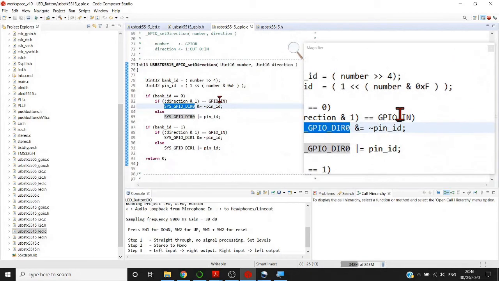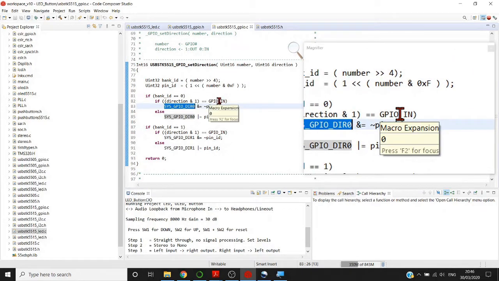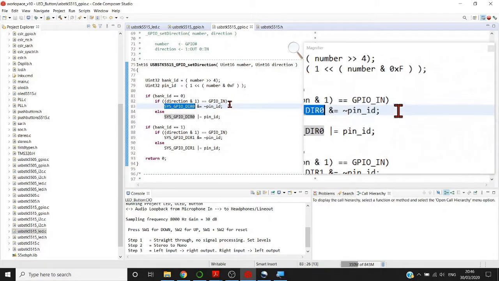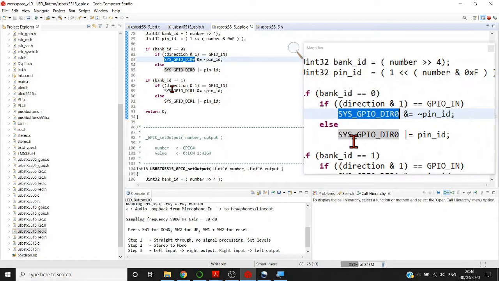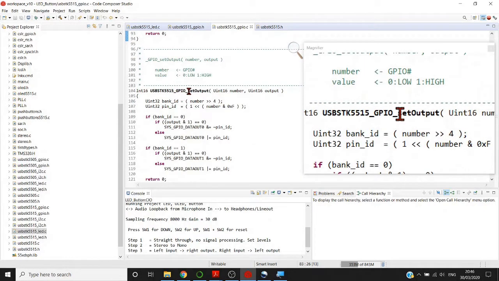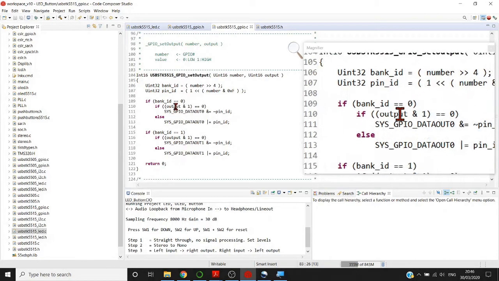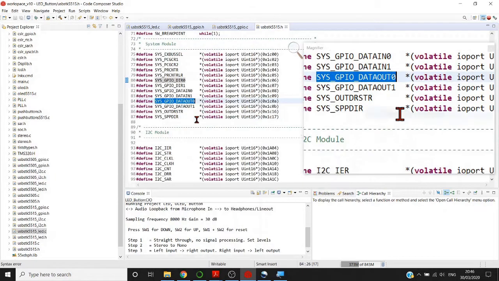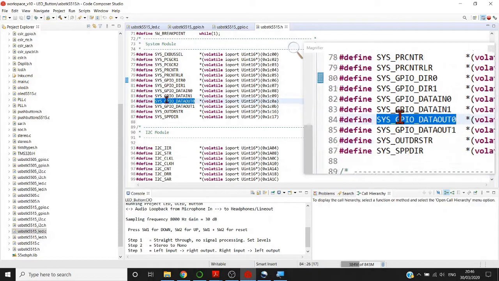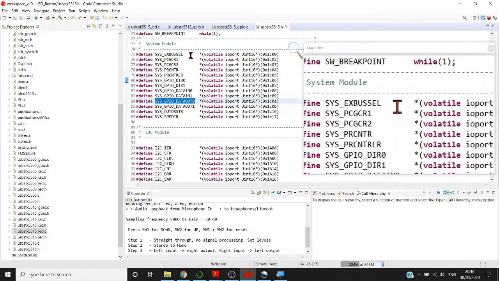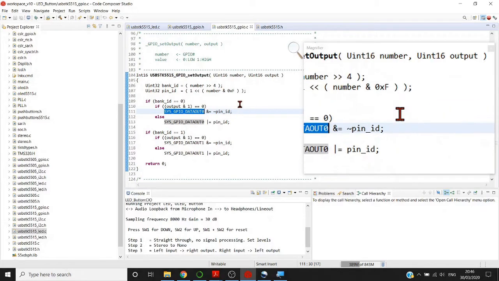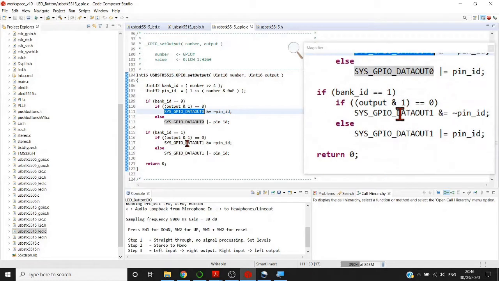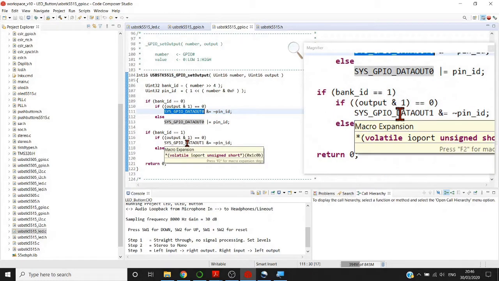And here the GPIO in, it's a 0 if it's an in, and 1 if it's an output. So this way we can set the direction of the GPIO, and we also have this set output. The principle is the same. It will check the bank, so which register we are going to write, and it's also here. So these are, according to that table, what we've seen before. Here we have to set either 0 to low and 1 to high, and this way we can set the GPIO output.